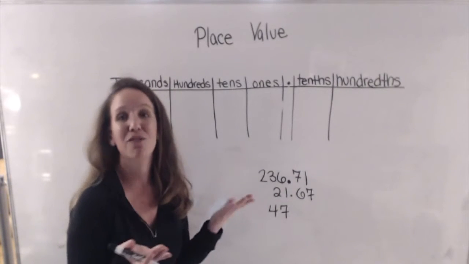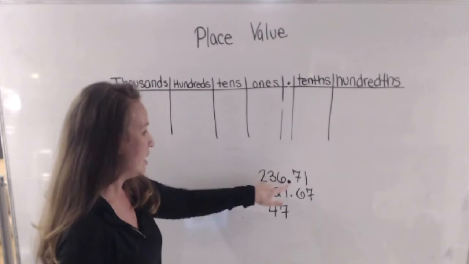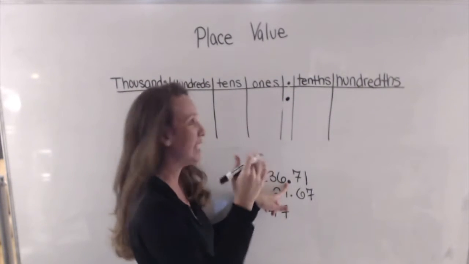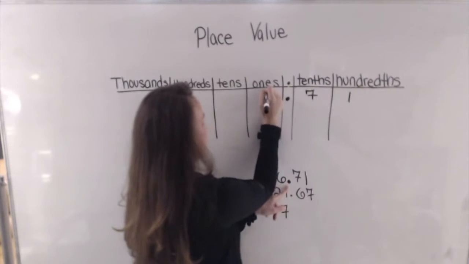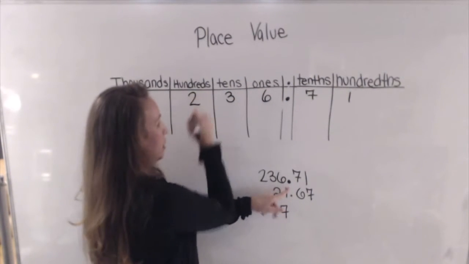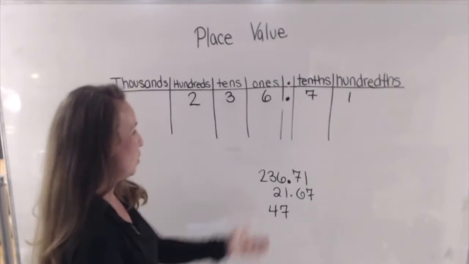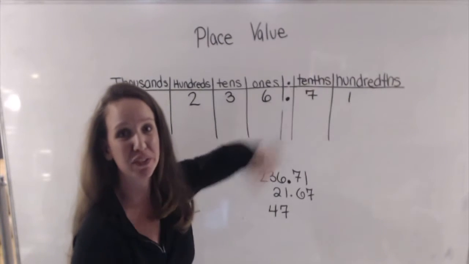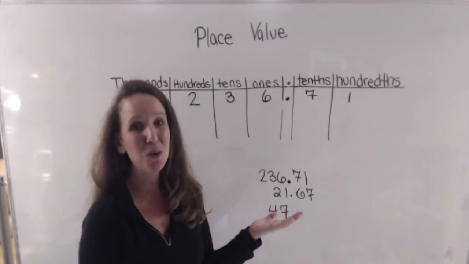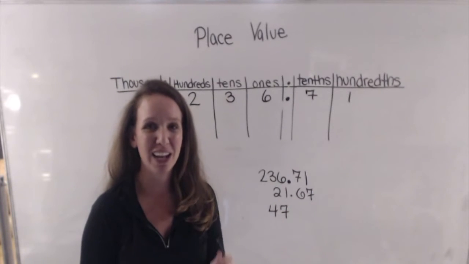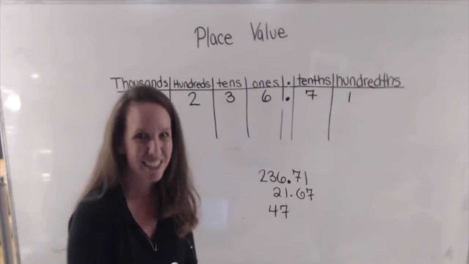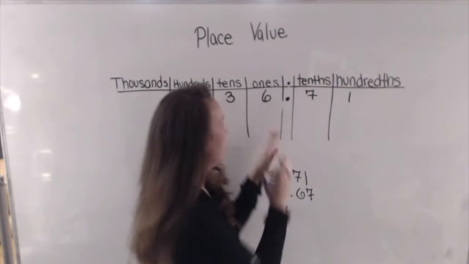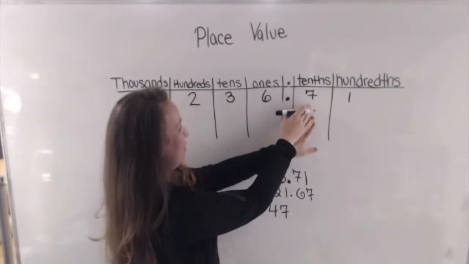236.71. Well, if I said my decimal place is the most important thing, I'm going to keep my decimal place and line it up right here. Everything else, I'm following it into the categories. So now I'm going to ask you, where is the 7 in that number? 7 tenths. If you notice, the way it works after the decimal place is it's always just going to add a "ths" right after the word. So there is no ones. There's no such thing. But here we have 7 tenths.